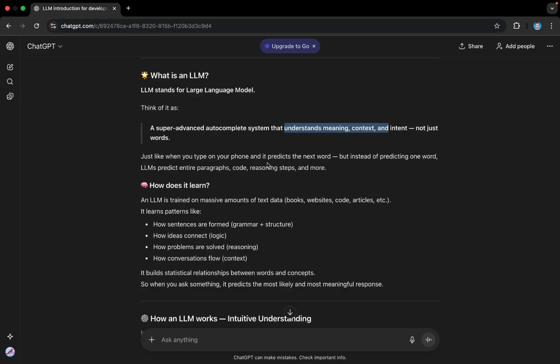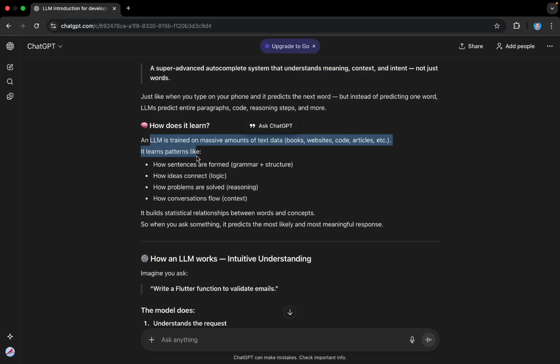So the answer comes after the question. Like if you read an article, you have a question then an answer, so it auto completes the entire paragraph, or the question, answer, etc. So it just predicts the next words, right? It's not somebody who responds to questions. It auto completes the next words that come after this question, right? So that's how it works.